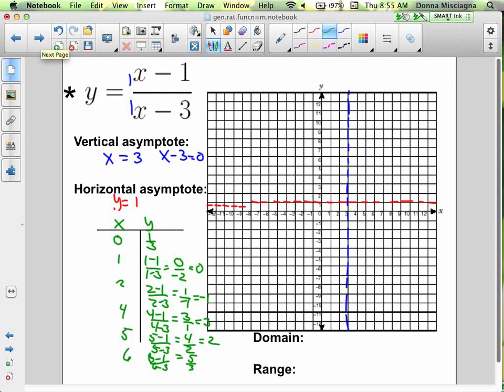All right, so those will be our values. Hopefully you can see them, both in class and watching this. All right, so we have 0, 1/3. All right, so right there. And then 1, 0. Oops, what did I do? 1, 0, there we go. Looking for where 1, 0 is. 2, negative 1. All right, that's all we have on that side. And then we have, boy, this goes downhill, doesn't it? 4, 3.